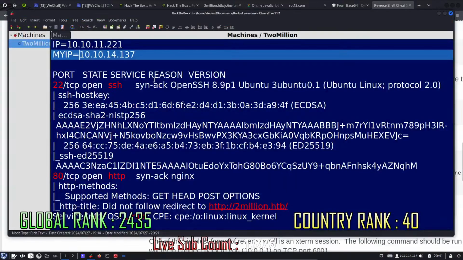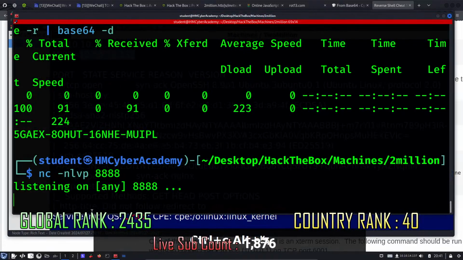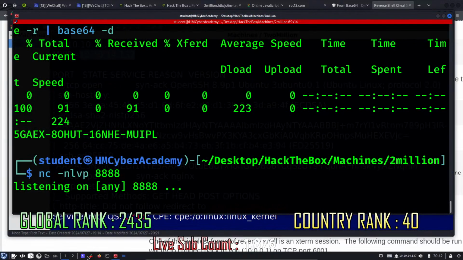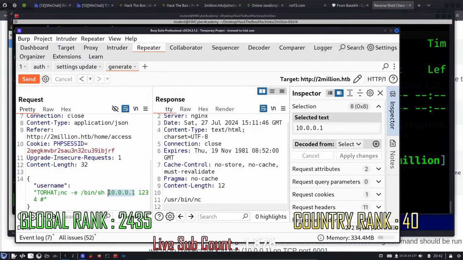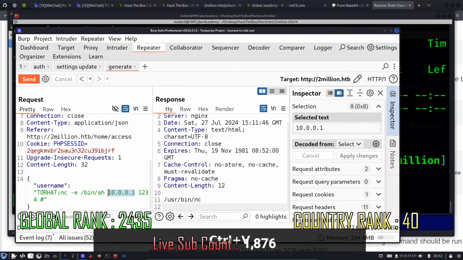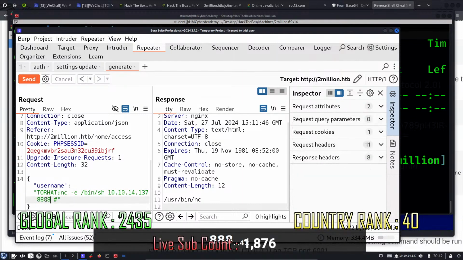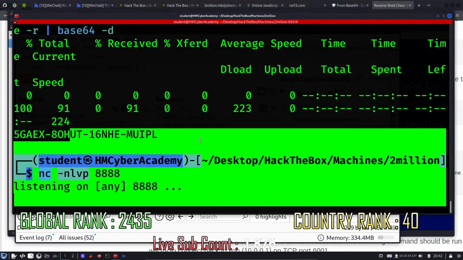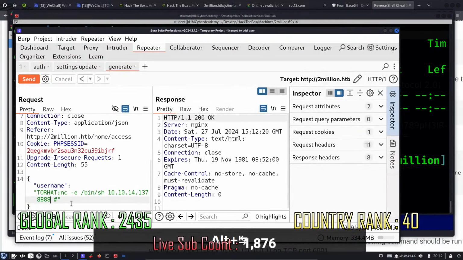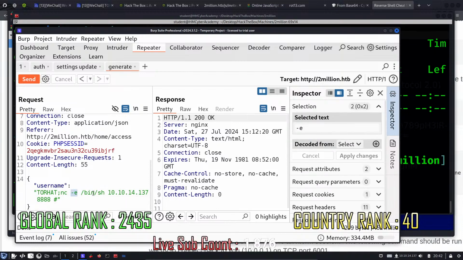So I'm removing this, pasting this, and the IP address should be this. Hang on a minute. Let's go back, paste it over here, and 8888. Send it. Okay, still nothing. So something is blocking this, or we don't have this.